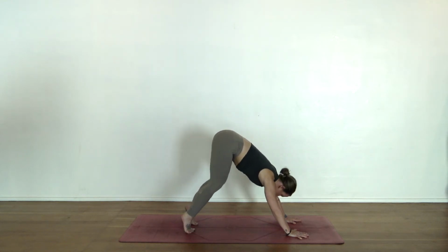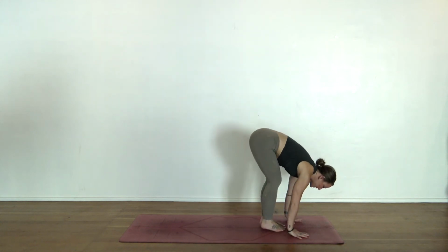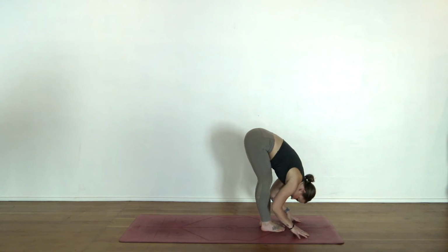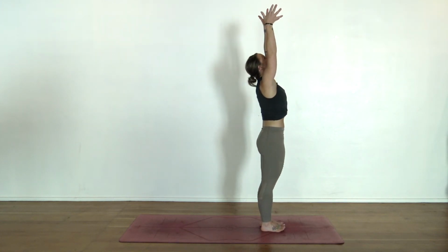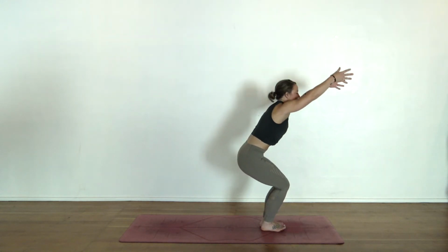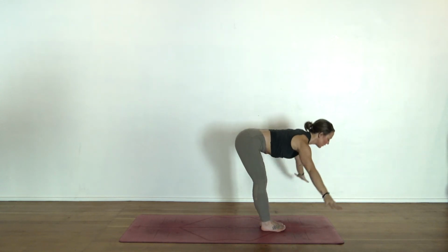Lift your heels, bend your knees. If you're ready, you can go ahead and hop forward or step forward. Inhale, halfway lift. Exhale all the way down. Root to rise, mountain pose. Inhale, palms touch, gaze lifts. And then we'll bend those knees to find the height of our chair. Inhaling, chair pose. On your exhale, forward fold, let it go.